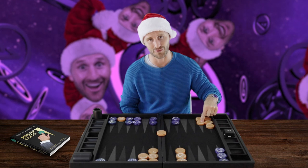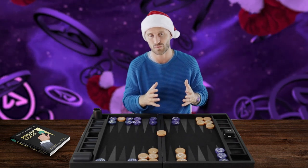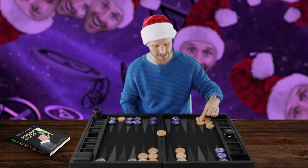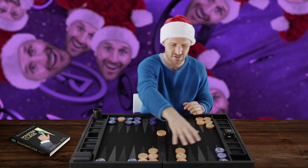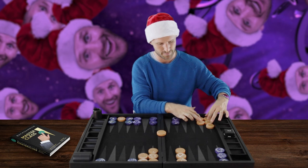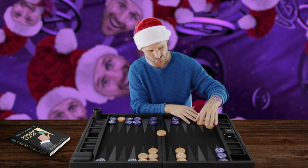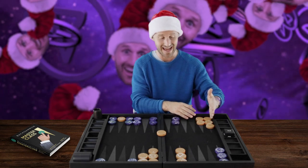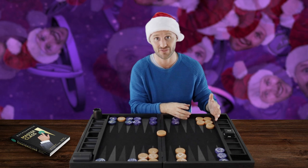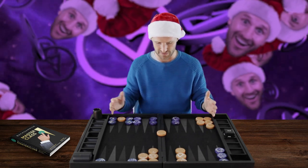If you can actually make the 14 point, it's a great asset — especially in games where you're under attack. This makes it much more difficult for me to bring my checkers home safely. Every time you survive the blitz, you have a better structure out here — a little bit of an outfield prime, outfield control. Overall, you're not as stacked, which means you have a higher degree of checker utilization and more efficient use of checkers. It's just a better structure.